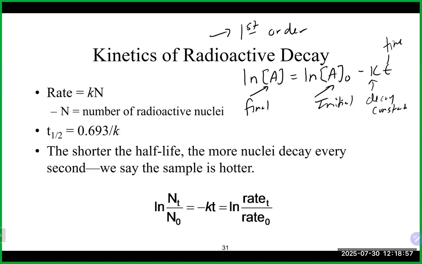Now, this integrated rate law can be used a little bit differently than maybe you remember in 200A. In typical chemical kinetics, we oftentimes deal with molarity because we're looking at solutions. In the case of radioactive decay, these guys, although they are thought of as concentrations, could actually be any type of unit. For example, they could be grams and grams, milligrams and milligrams on each side. They could be rates of radioactive decay, like counts per minute per gram of carbon. They just need to be the same unit for both A and A naught for everything to cancel out correctly.